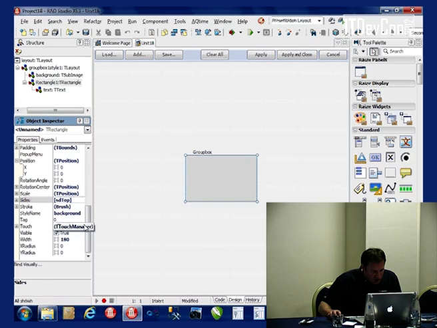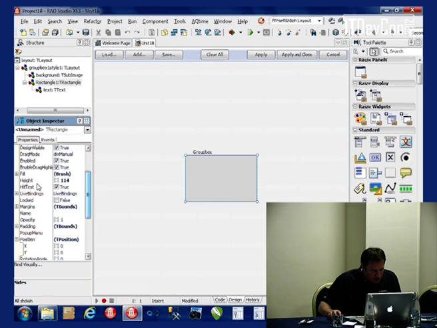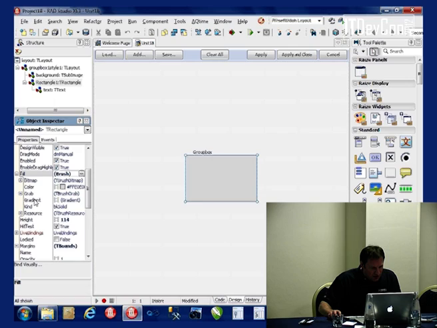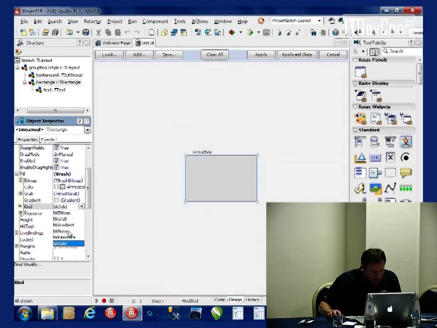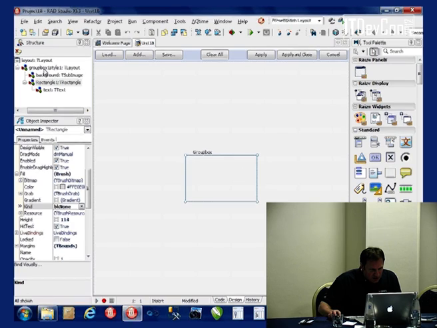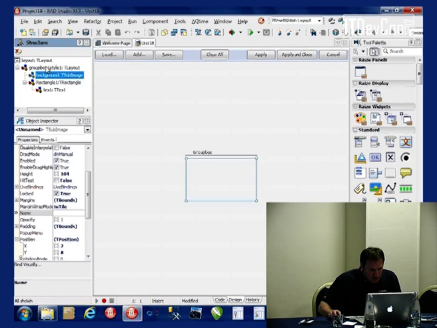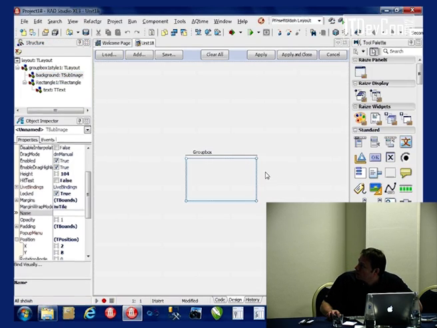And then I'm going to change the fill to none. So I got a nice little underline underneath my group box there.